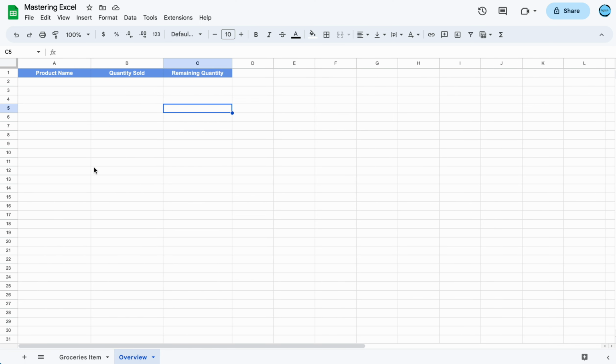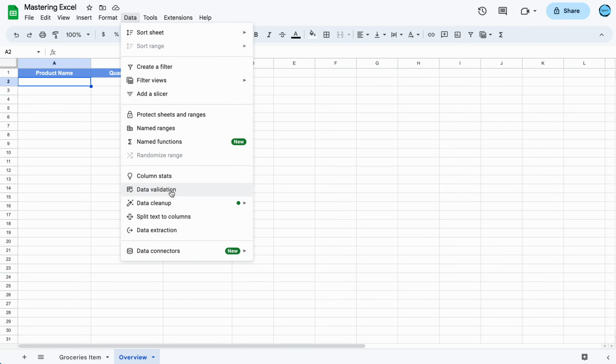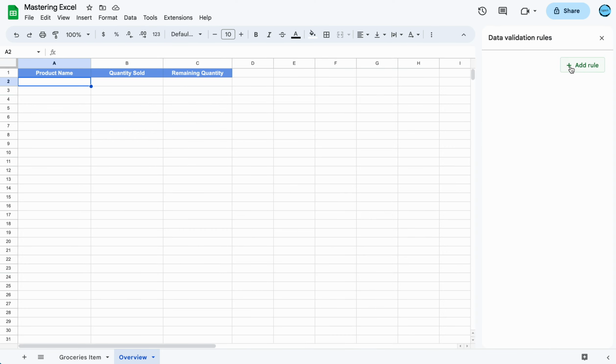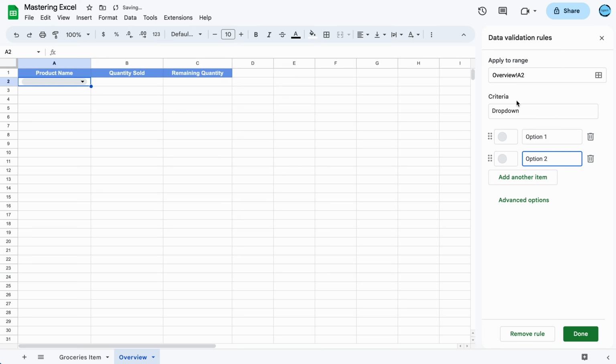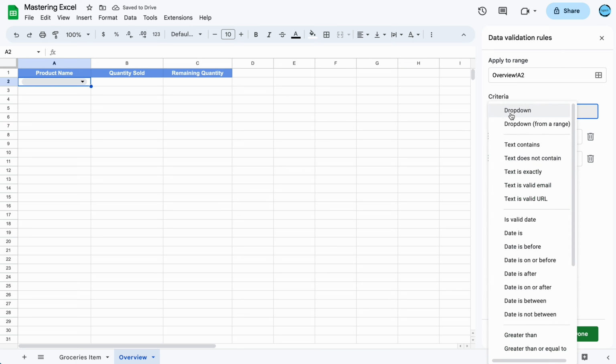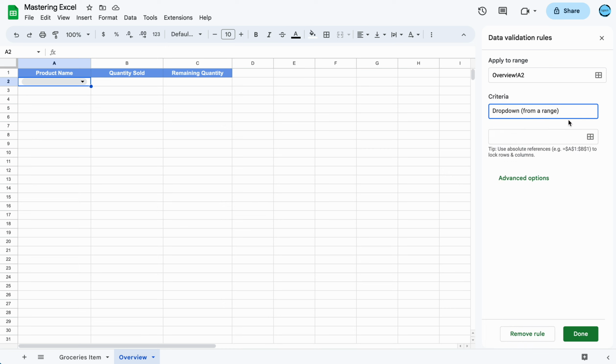So let's use some data validation logic here. Just below the product name column on A2, click on data and then click on data validation. Click on add rule, and on criteria you have to select drop down from range and click here, select data range.